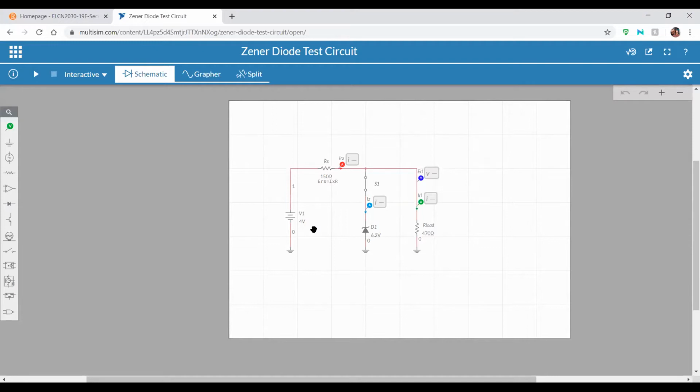So I'm going to build them on the simulator, and I'm just going to show you how to change a few parameters. And then you are going to be able to complete the table that you have on your workbook.